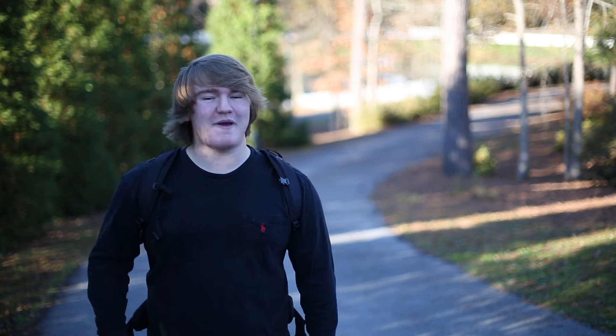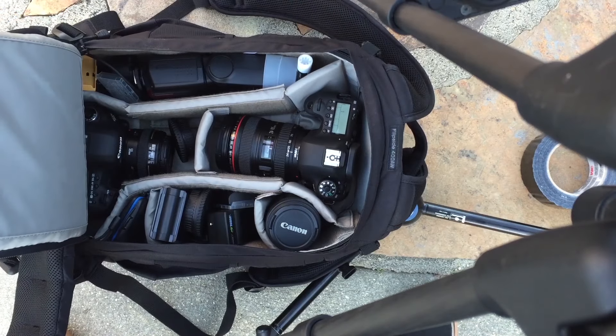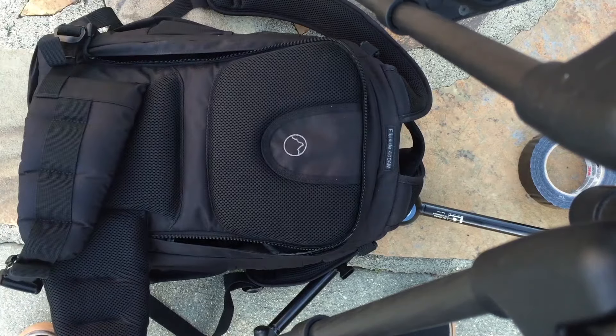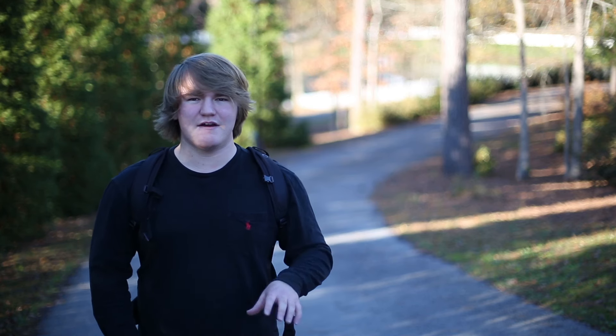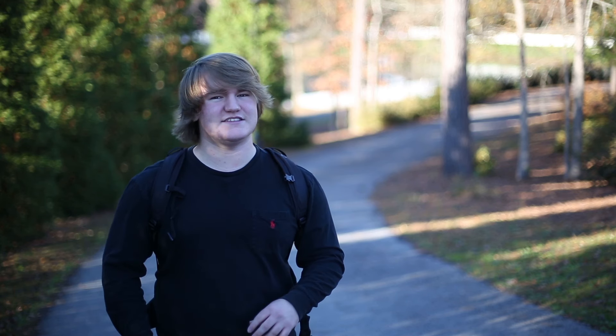The second thing I like about this bag is you can really pack it down. I've gotten three DSLRs, three lenses, all my audio equipment — which is two mics, an audio recorder, and a lapel mic — all in there with my SD cards and batteries and everything. The third great thing about this bag: you have these Velcro pads inside that you can rearrange however you like, and that's how I was able to fit so many DSLRs and lenses in here. You can organize it however you'd like and they're really nice.